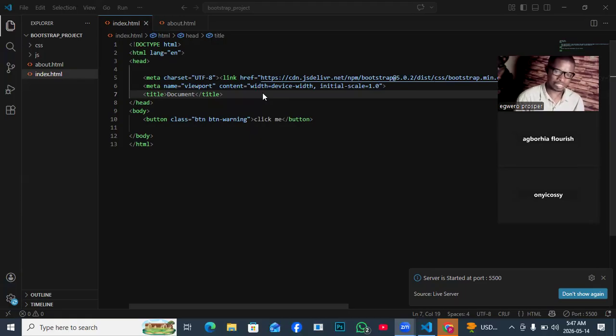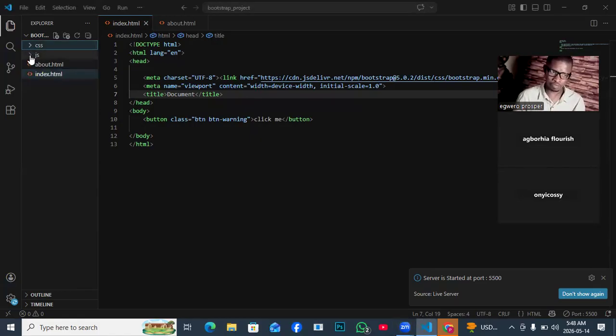So I told us that there are three ways we can set up or install Bootstrap in our web projects. I explained only two, because the other one does not concern us. It is strictly for those that are using another framework called React. They are the ones that use NPM. Now, for us, we are to use the offline and the CDN method. Remember, I told us that the offline is where you download the entire Bootstrap from their server into your project, just like we did here now.